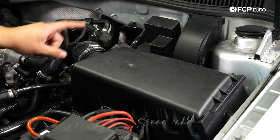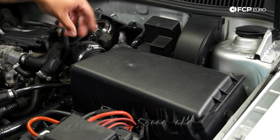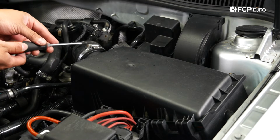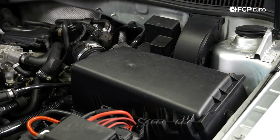From there, we're going to undo this clamp. Usually this is like a constant pressure style clamp. You can use some pliers on them. Someone's fitted a normal hose clamp on there, so I'm going to take my Phillips screwdriver to remove it. That should be loose enough to free that up.